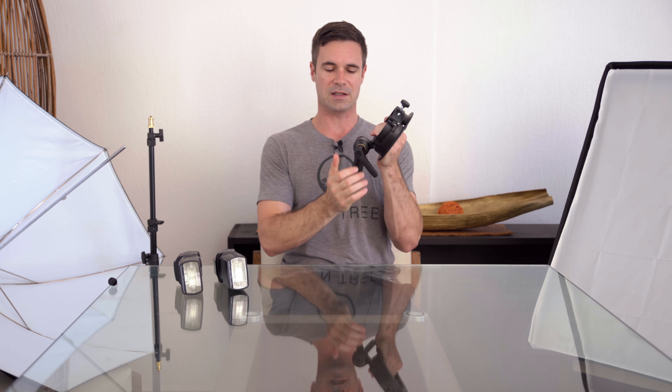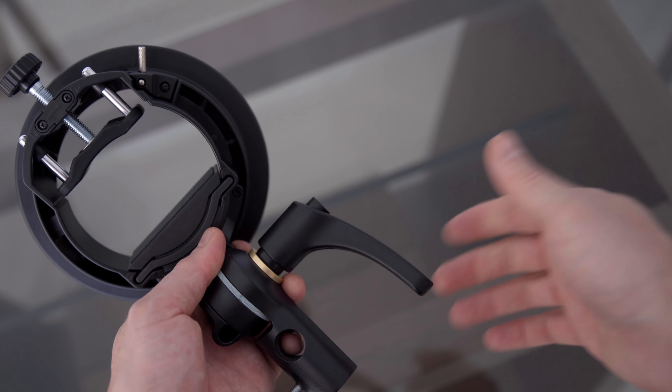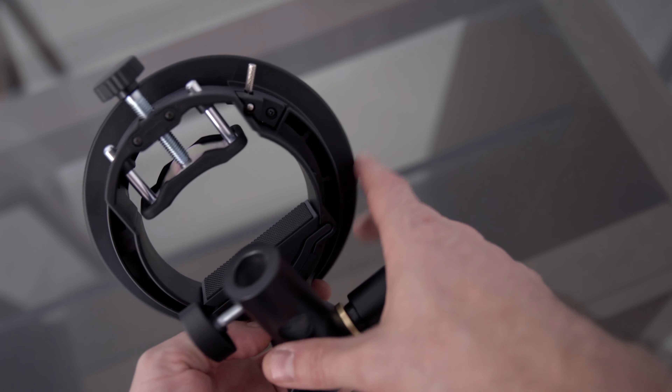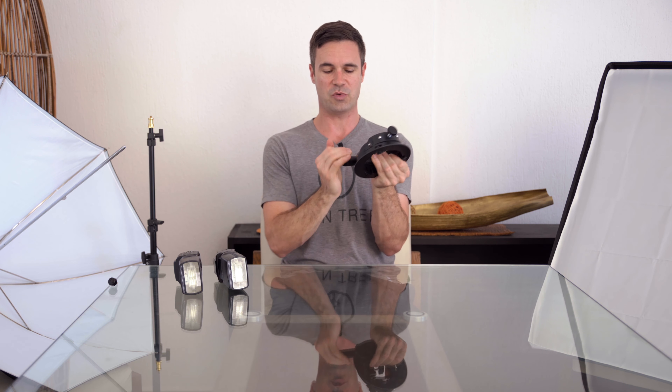So let's take a look at the build. There's a little handle that you can unscrew and then tilt the bracket whichever way you want, and then just secure it afterwards. What's very neat about this handle is you can pull on it, move it to a different location, and then unlock and lock it from that position. So when you want to store this, you can basically move the handle around and store the bracket in a very tight spot. I thought that was a pretty neat feature.